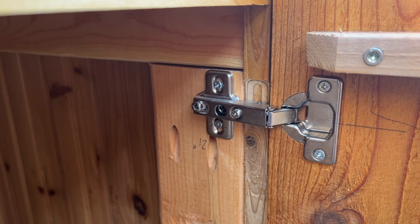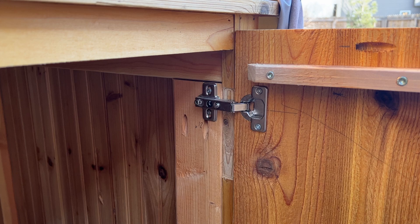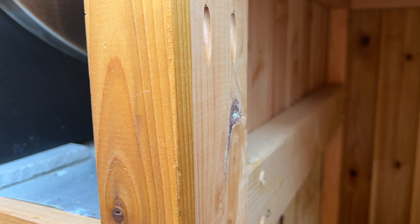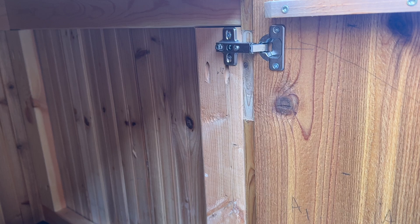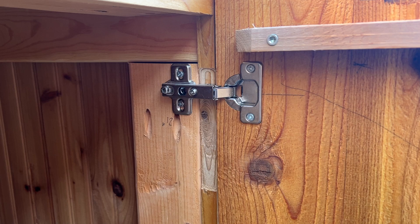It's ideal not to be spanning a gap with your hinge if you have framing in there, so always check placement relative to the door, take measurements, and then choose your hinge locations. Also, whether you're doing overlay or inset doors, make sure your trim piece is completely flush with the framing behind it. I got a little lazy on one build and had to route off part of the frame afterwards — it was doable but not fun. Take the time upfront to check all the little details before you do your finishing work.